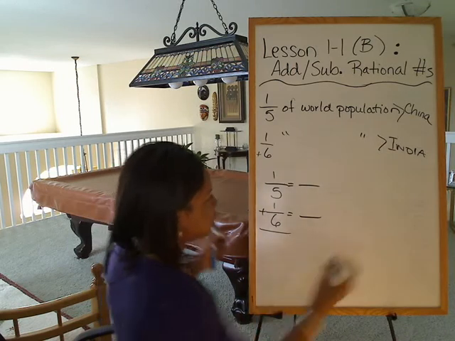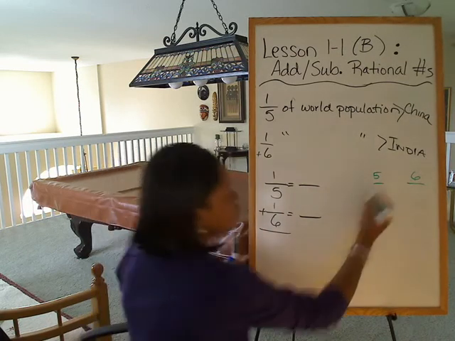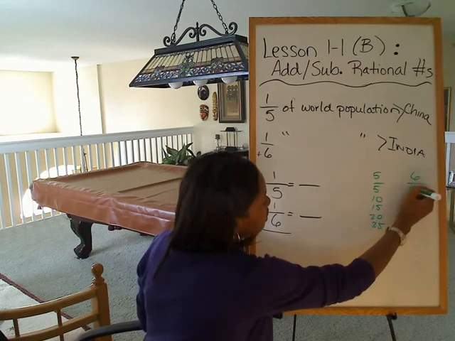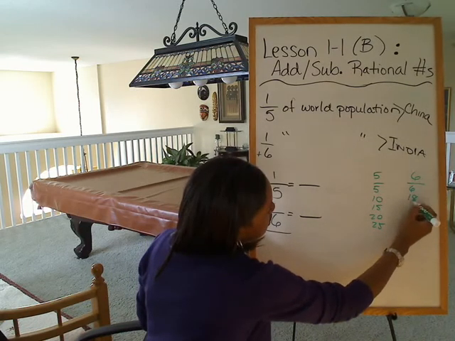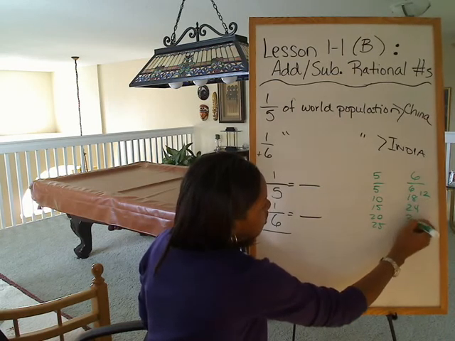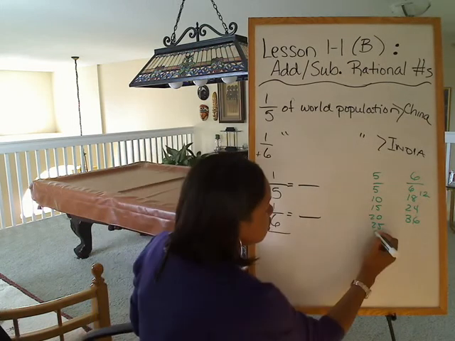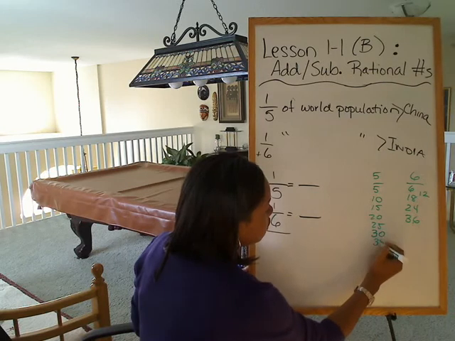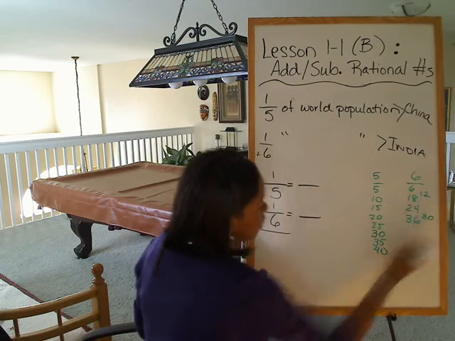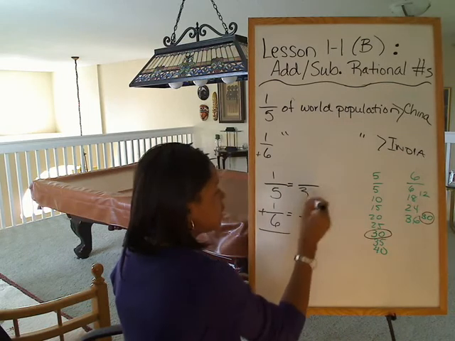And 5 and 6 are my denominators right now. So if I write down some multiples of 5, multiples of 6: 6, 12, 18, 24, 36. See, right now we don't have a match. So remember what I told you, when you don't find a match, you just keep going. So you get 30, 35, 40. Let's see if we get a match now. I skipped 30. So 30 is a match. So our new denominator is going to be 30.